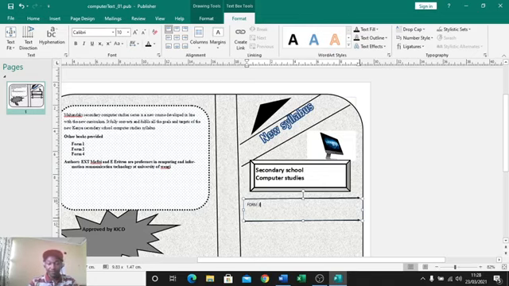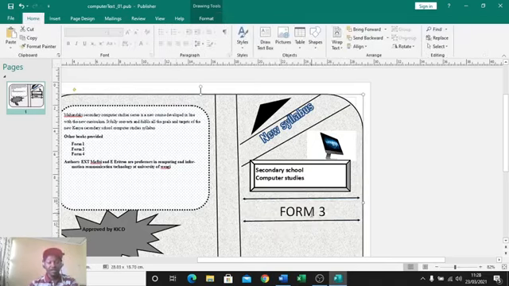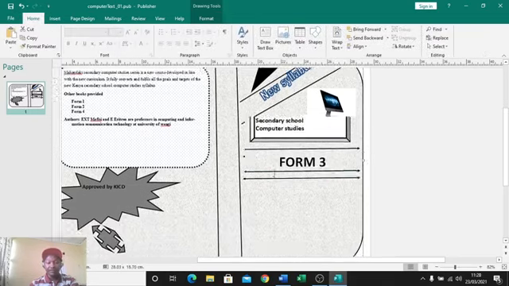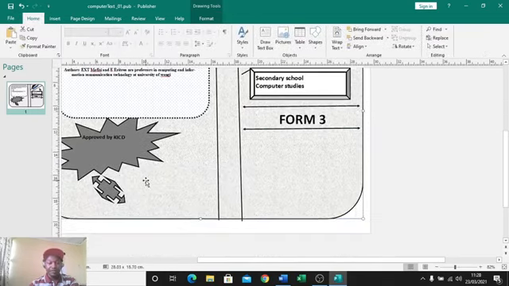Form 3. That way, form 3. Can increase the font size. Form 3. That way. This is bold. Form 3. Then there is a flow chart, a small flow chart.